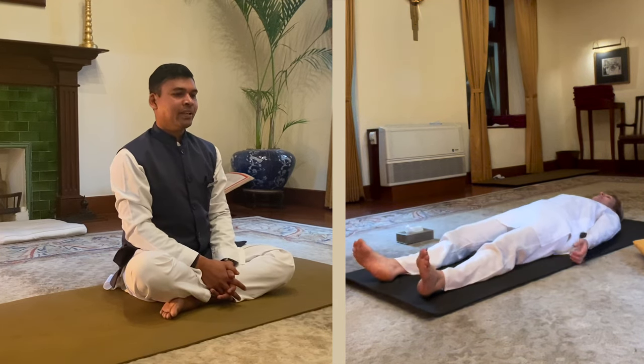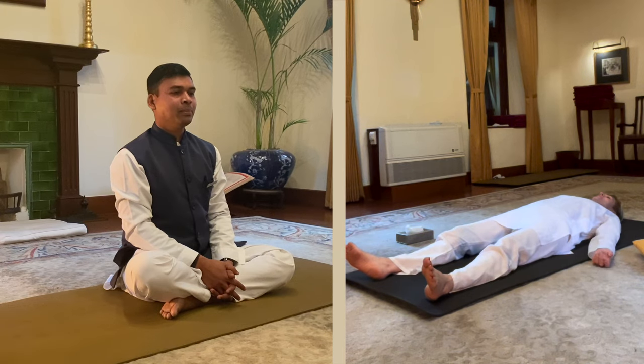Legs a little separate, arms by side of the body, palms facing up. Find your head, neck, spine in one line. Close the eyes. Just surrender your whole body to the nature. Let go all tightness from the muscles of the legs. Feel relaxed in the calf, thighs. Be aware of the arms. Feel relaxed in the muscles of the forearms, upper arms, shoulders.